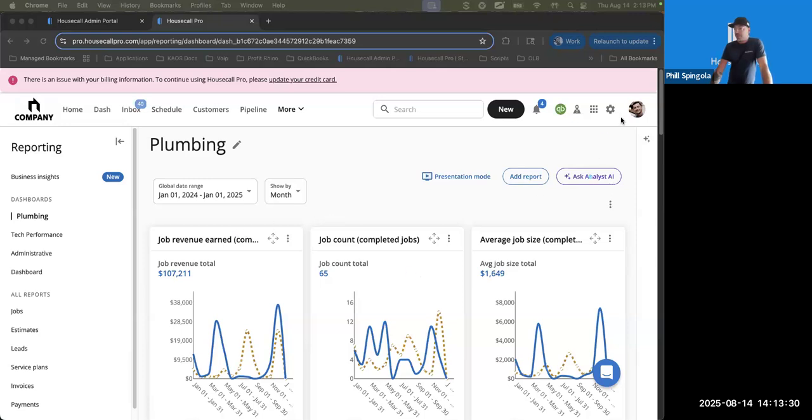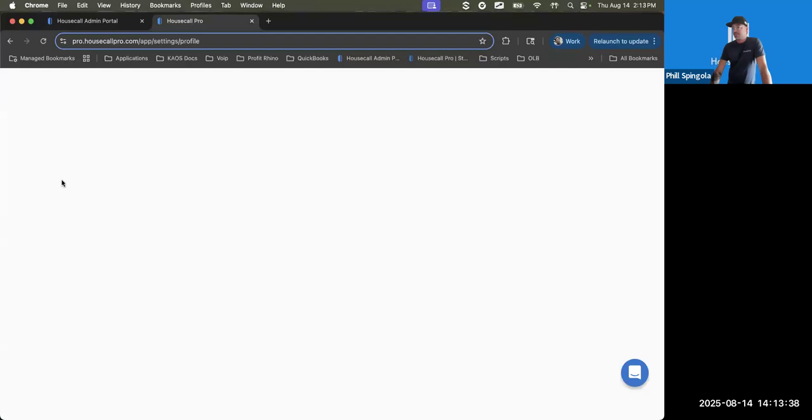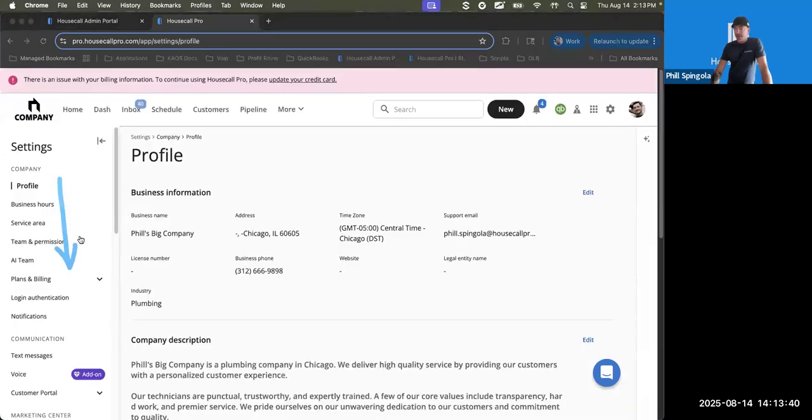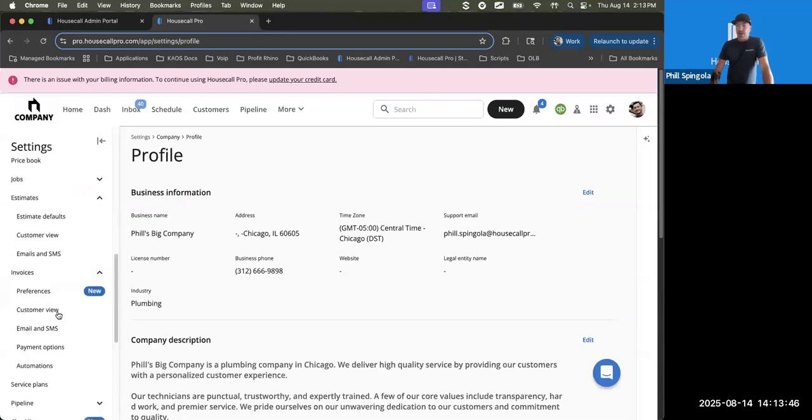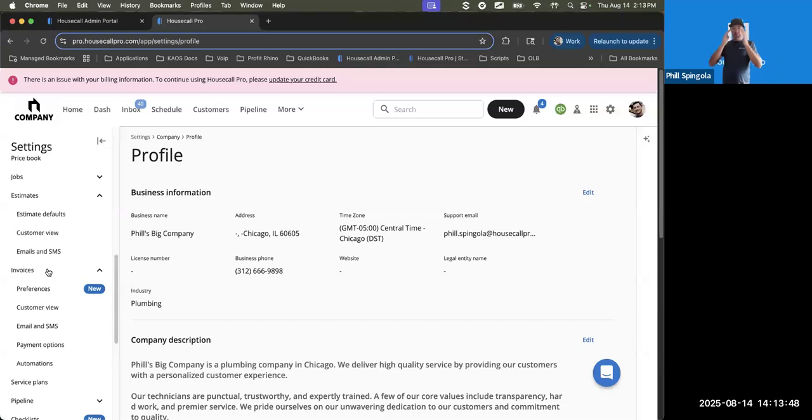For that, I always bring my pros, as I mentioned on that first call, into their account settings. And then if we scroll down, there's going to be an option for estimates and an option for invoices. I'll talk a little bit about both since we're covering both. I know in the deck we stressed a little bit more on invoices, but we'll talk about the two and what differences there are.